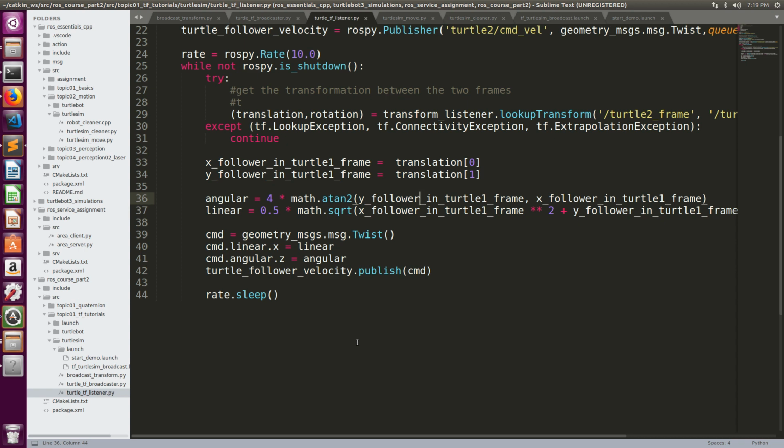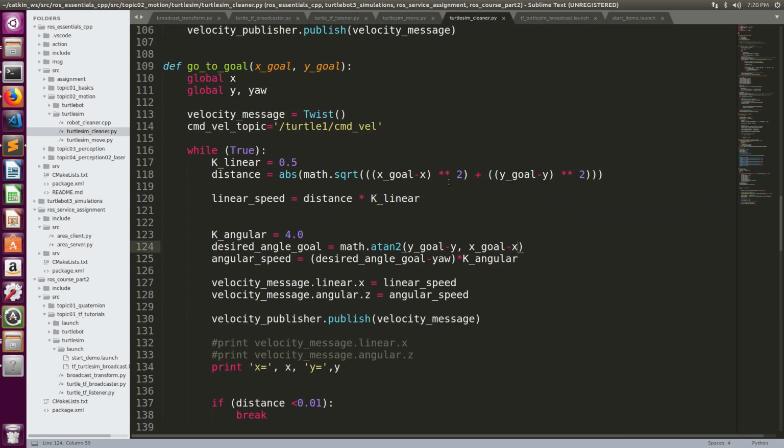And then it's going to move until it reaches the goal. So basically, it is the same behavior as here, exactly the same. What is the difference? Here we have used pose callback in order to find the desired angle between the goal location and the current location.